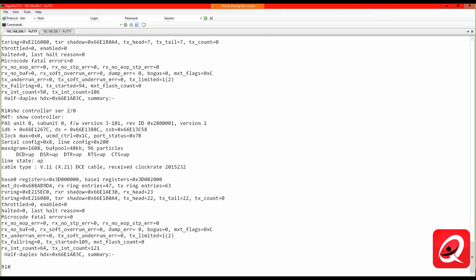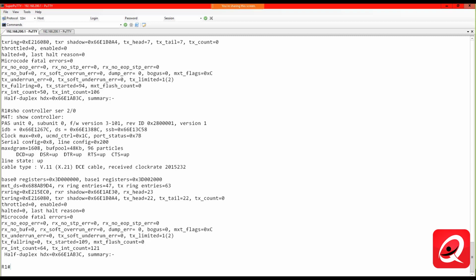Is HDLC limited to half duplex, or is that a limitation of GNS3? This is a synchronous protocol. We're not talking about Ethernet here. We're talking about a serial link, so we have full duplex communication. I know you see half duplex listed here, but it's a full duplex protocol, and it allows synchronous communication. Okay, that's why it's called a synchronous protocol. All right.